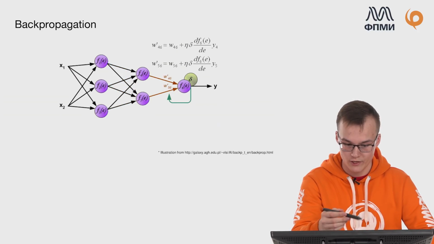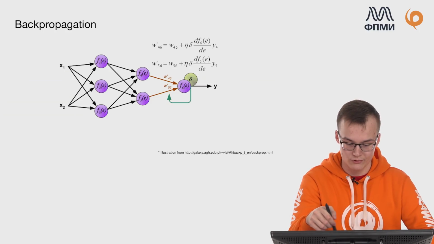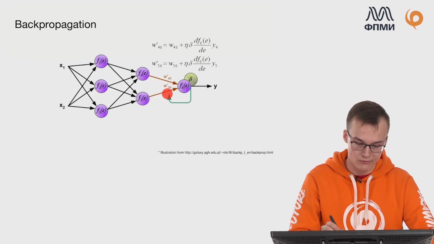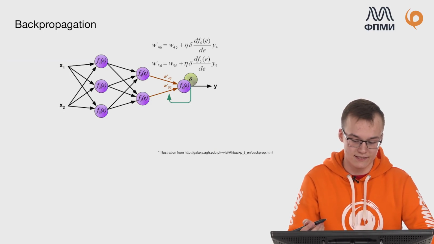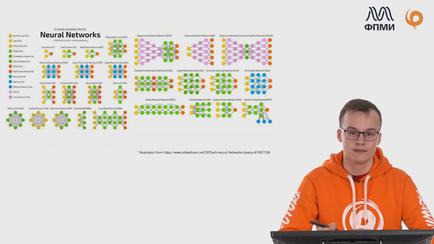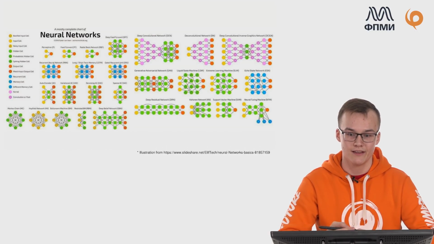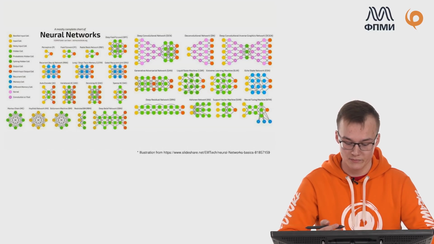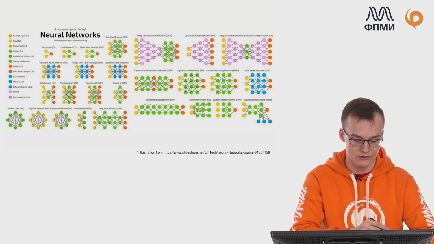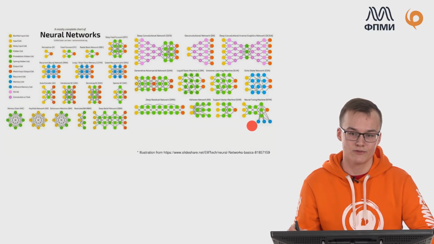And we go forward, but actually we didn't really need to go forward, then back, and then forward once again. We could go forward to calculate activations and only once go backward, calculating errors corresponding to each neuron and at the same time updating weights. This algorithm of minimizing an error is called gradient descent, and it's really fascinating since there are so many neural network architectures and they all can be trained using this method.